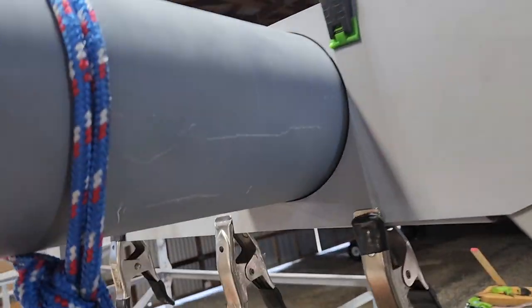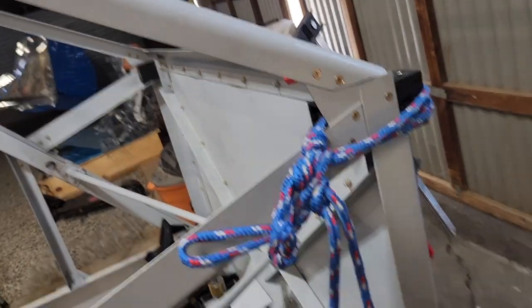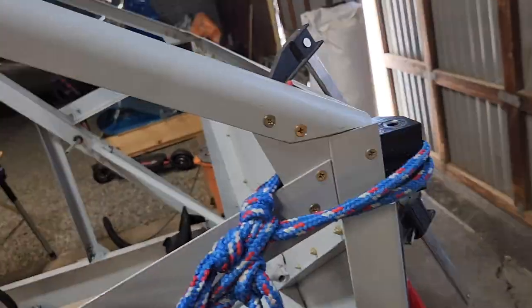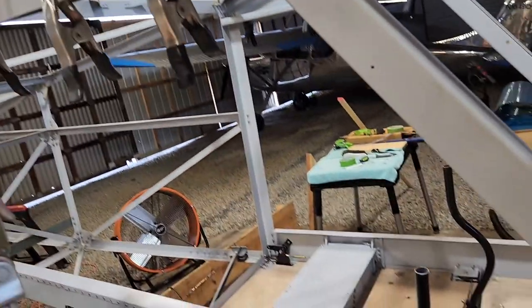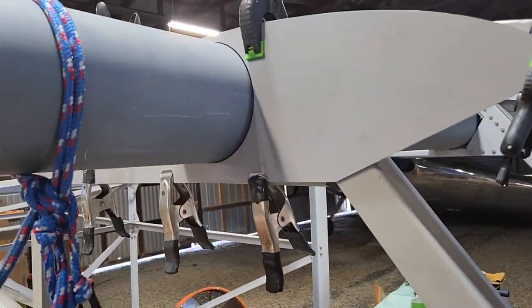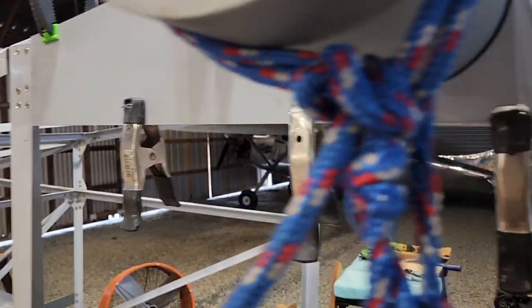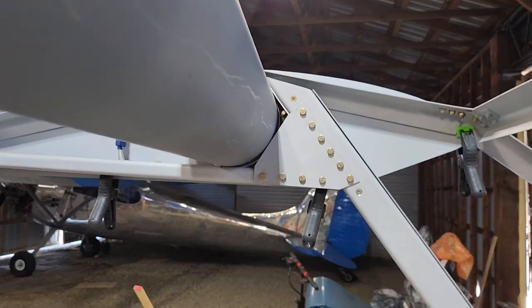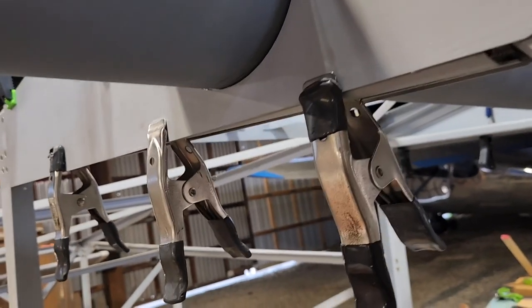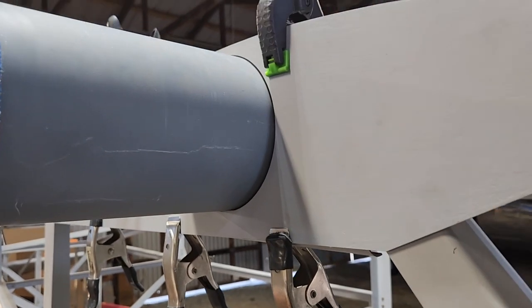And so I measured in several places. I measured from here down to there, down to the 10th of an inch, and it's perfectly straight, and in a couple other places, vertically here. So everything is square and everything is lined up. This is perfectly straight. These two ends are perfectly straight. The gap over there is exactly the same as this one. It's kind of hard to get the camera around in there, but you just have to take my word for it.